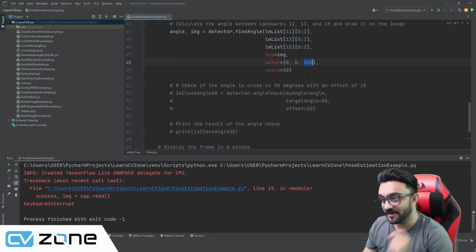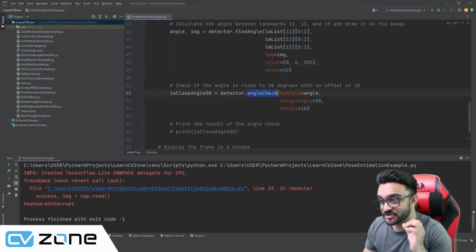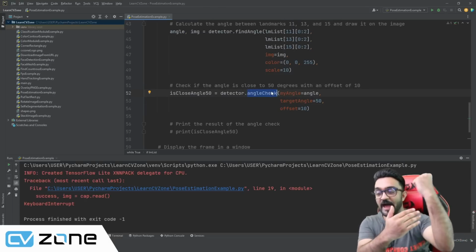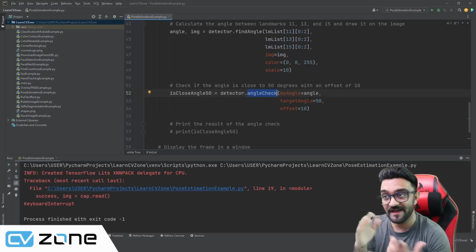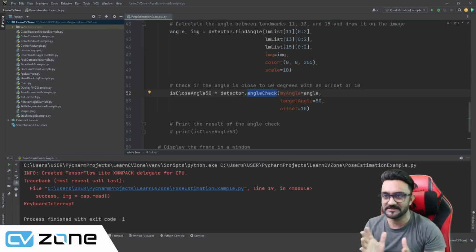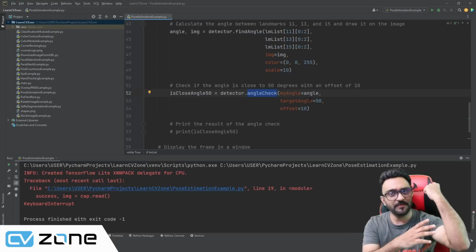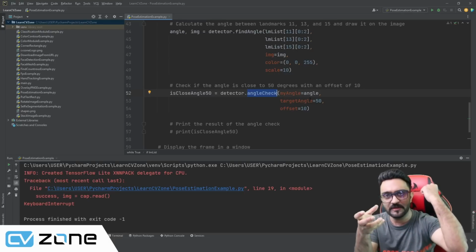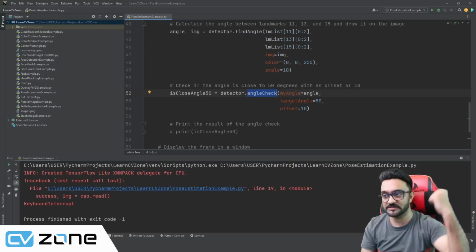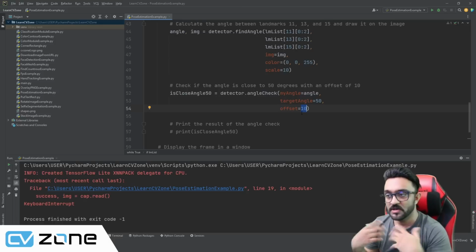And then we also have another function which is very useful. This method is within our detector class that it checks the angle. So for example, if I'm moving and I want to check if I have reached, for example, the angle of 50. So whether I have reached it or not. So reaching the exact 50 angle is not realistic. You might reach it, you might not reach it. So what you have to give it, you have to give an offset. So for example, you will say, okay, 50 means from 40 to 60. If my value is between 40 to 60, so I'm giving the offset of 10. So 50 plus 10 and 50 minus 10. So that is the offset.